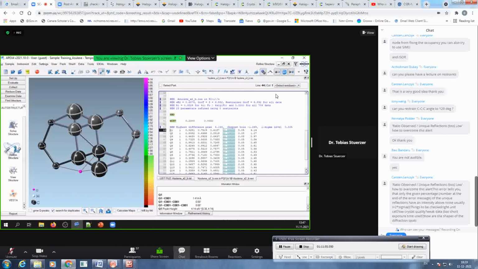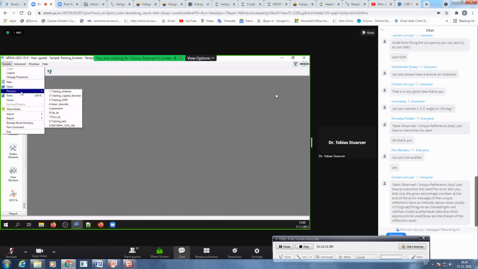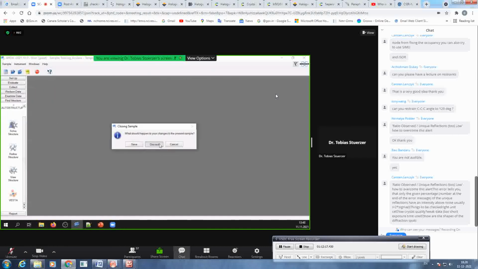How can you check that the unit cell is correct or not? I mean, this is very easy, and I can quickly show it with some example. Of course, on this training PC, we only have complicated stuff. Sample, reopen. So this one is good.